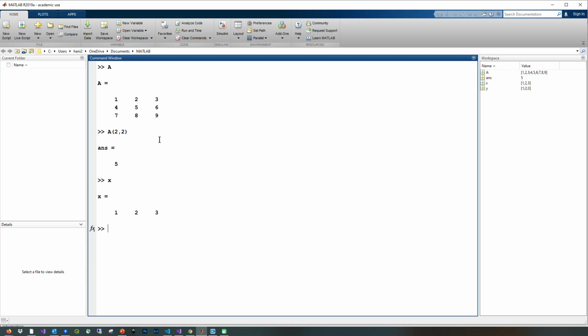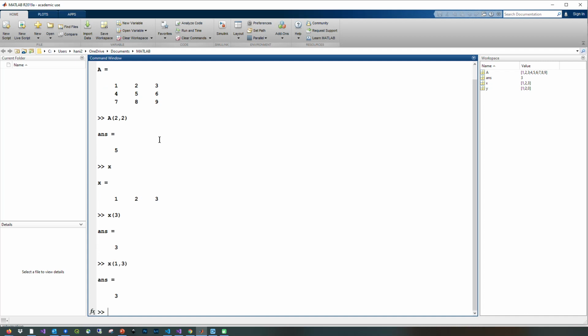If we want to select the last element, we can say x at 3. Okay, so we have it, 3. Some of you would say x at 1 and 3. This is valid because x is considered as a matrix. When you access it by the row and column, we have 3 at the first row and at the third column. So that is valid, but it's shorter to just say x at 3 or x at 2, for example.